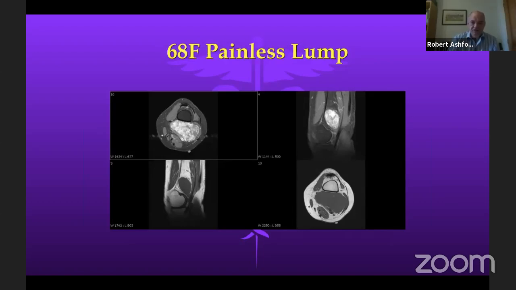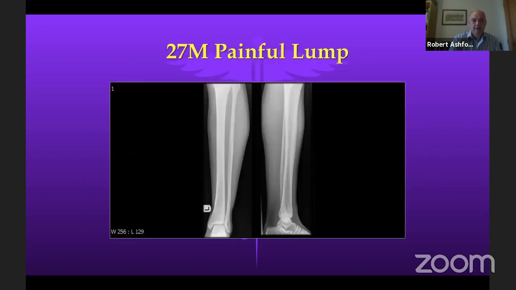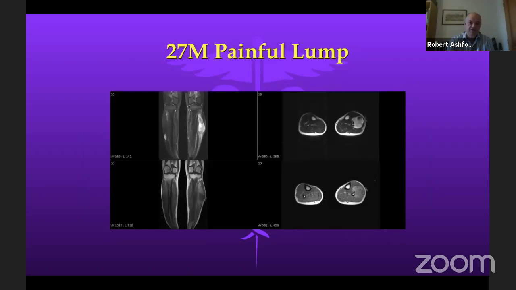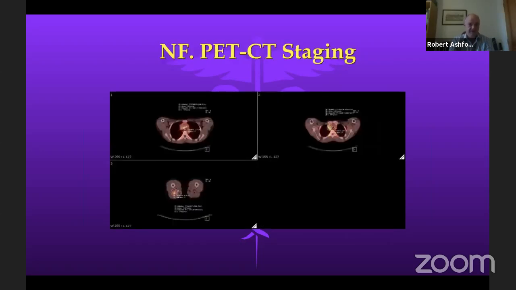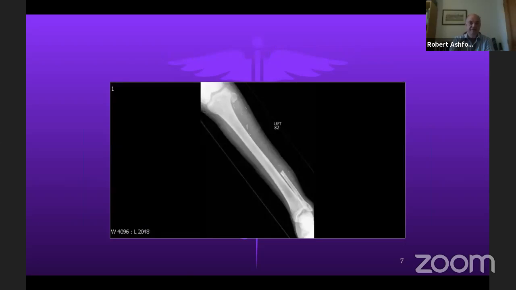Here's another example — again the features you'd be concerned about: it's deep, big, and heterogeneous. You might also be given a plain radiograph; soft tissue sarcomas can show effects there. This patient had a painful lump on the lateral aspect of his calf with some bone erosion of the fibula. The MRI shows a big solid deep mass encasing the fibula — bone erosion means it's been there some time. This patient had neurofibromatosis, and on PET-CT staging had a further lesion in his mediastinum and one in his contralateral thigh. These turned out to be neurofibromata, and he underwent resection of the fibula and soft tissue mass.